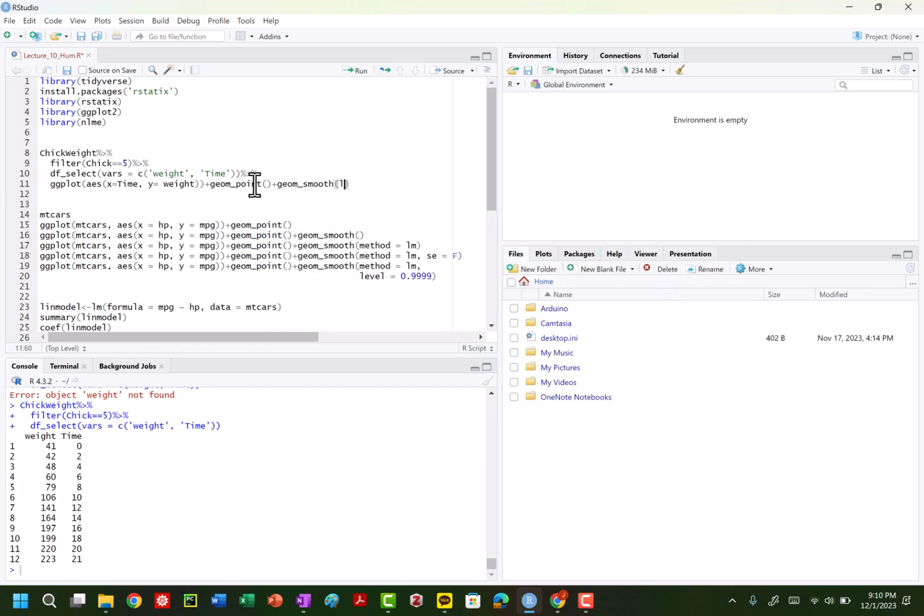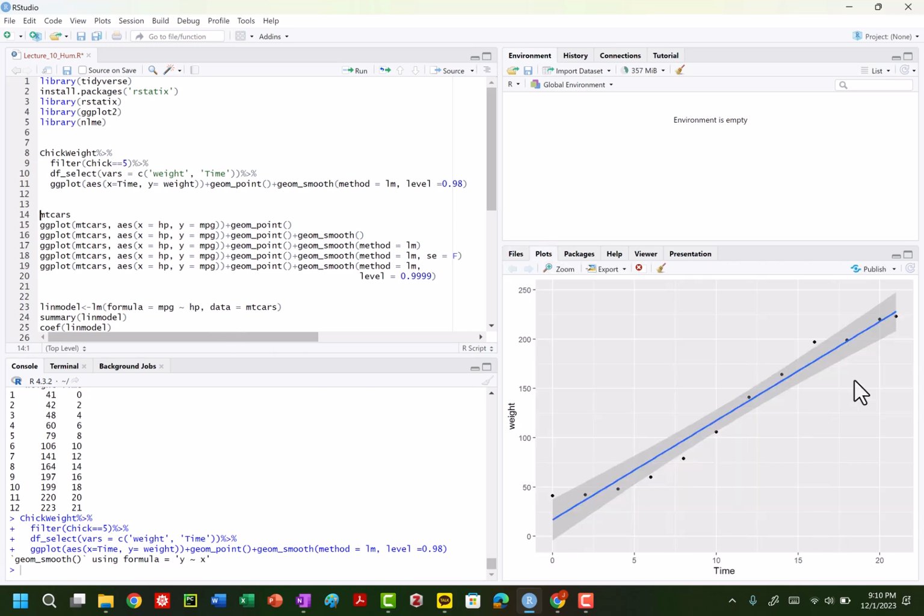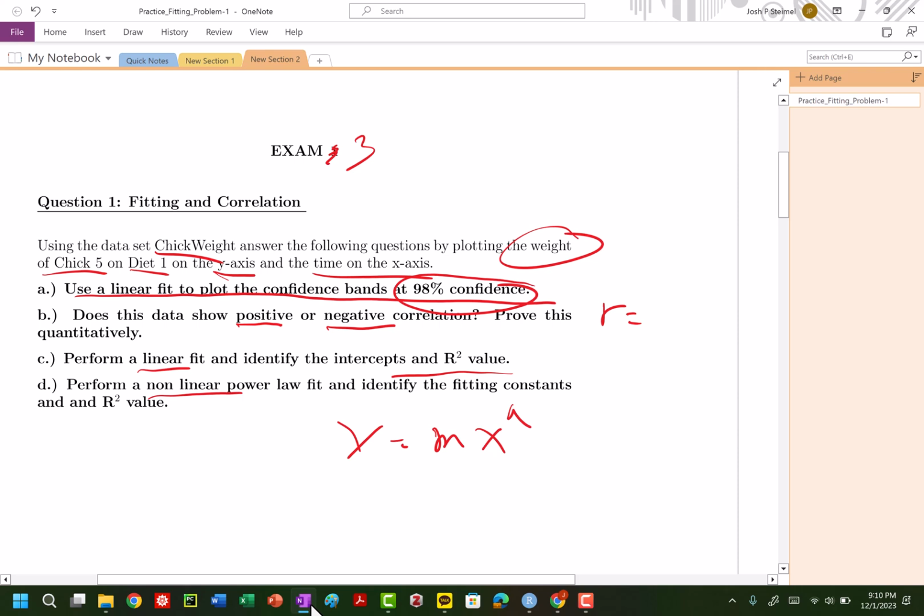We're going to do method linear fit, with confidence level equals 0.98. Then we plot this, and we have our 98% confidence interval.